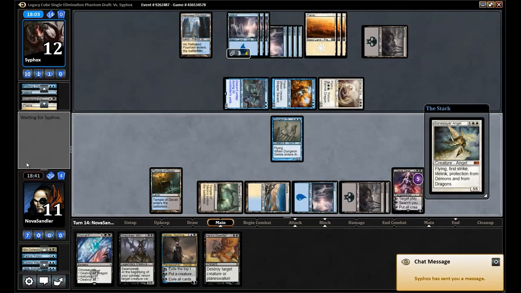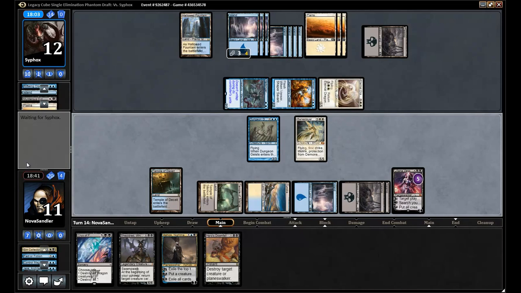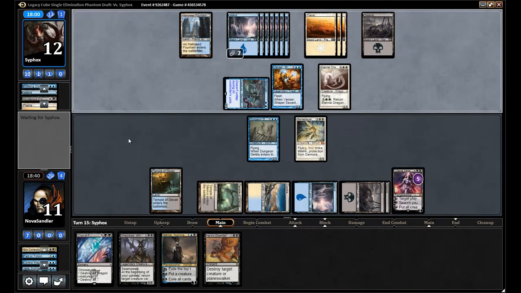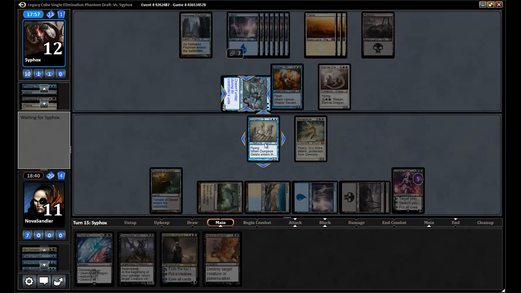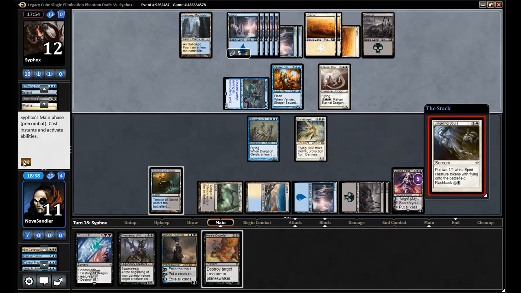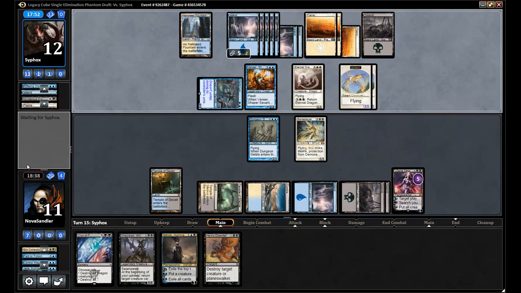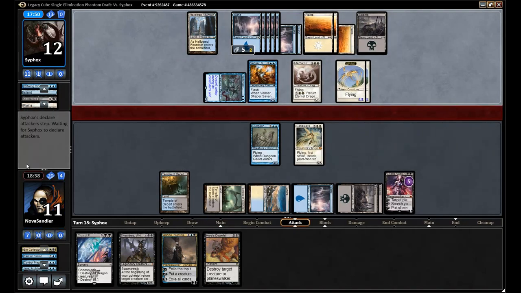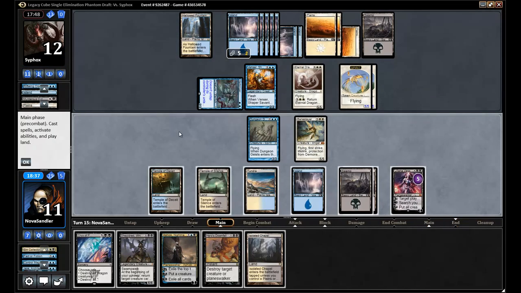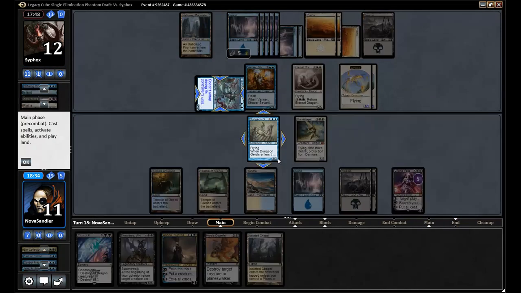As long as there's no removal for Baneslayer here. And even if there is, I think I'll still be fine. But I'll leave the Geist back in case. Lingering Souls. Opponent not flashing back. Okay. That's probably good for me.